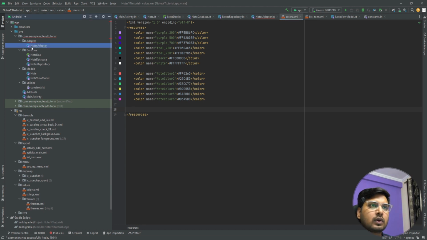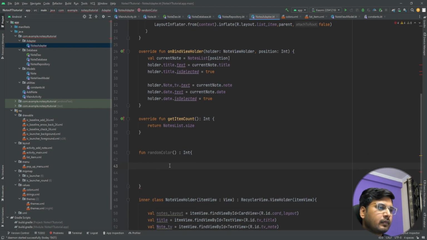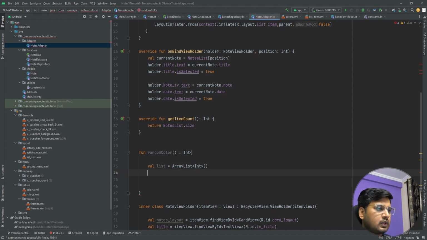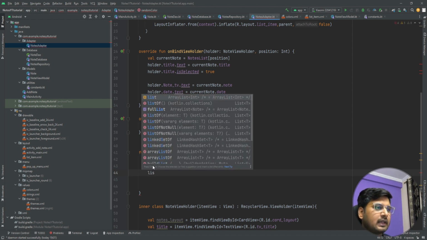So we'll just go to our adapter, and here we are going to create an array list. I'll name it val list is equal to array list of type int, right? So we are going to add certain elements.